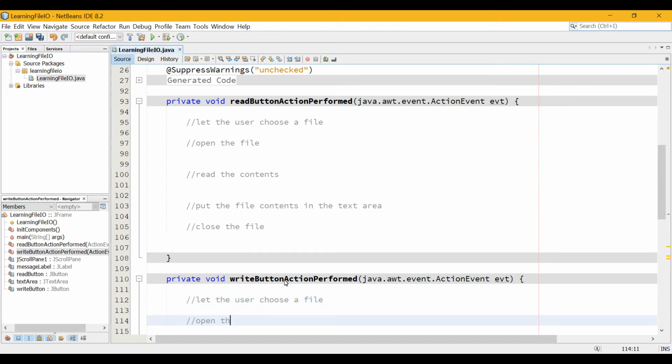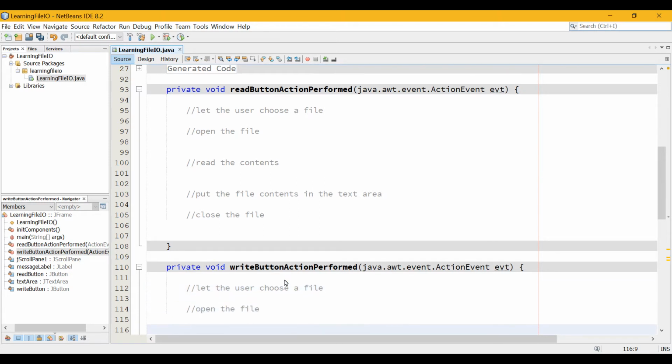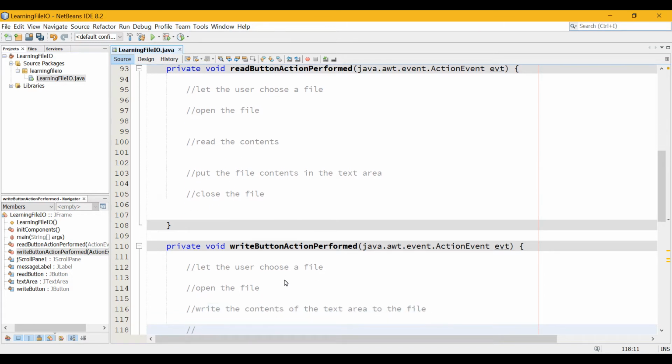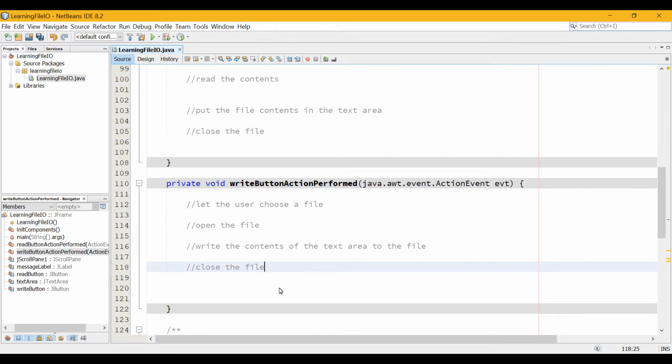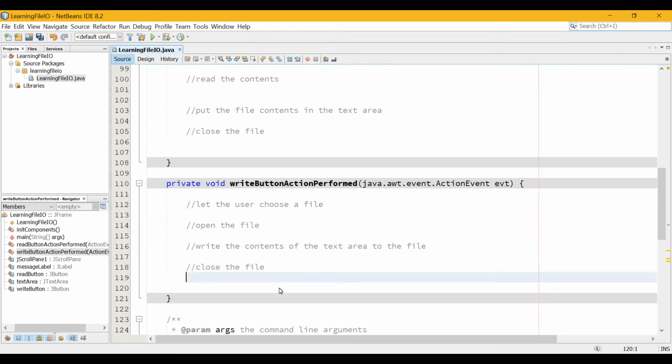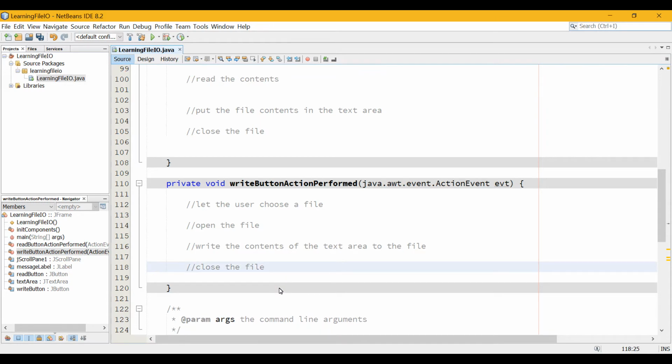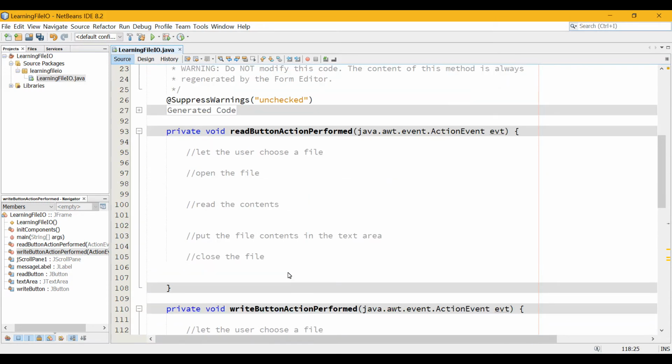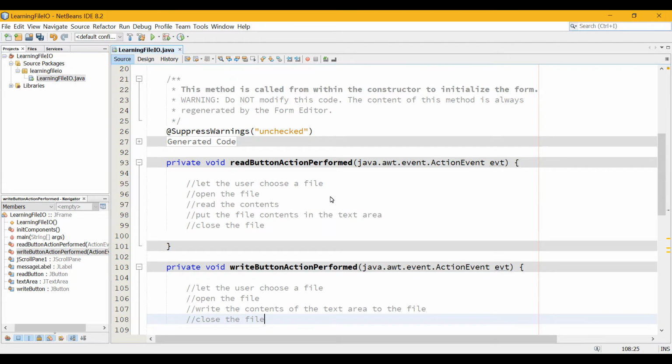We're going to open the file, write the contents of the text area to the file, and then we will close the file. And that's all. Along with that, if there is a problem along the way, we're going to use that message label to tell the user that there was an issue. Okay, so those are the steps that we're going to follow.